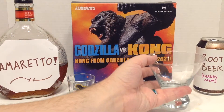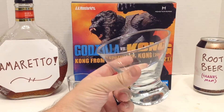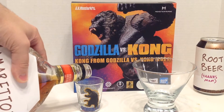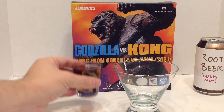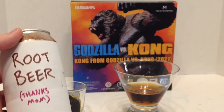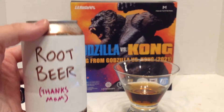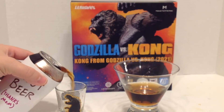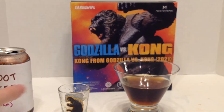Today's drink, the Hollow Earth, is made like so. You'll just need a small cocktail glass. Start with one shot of your favorite amaretto, or whatever amaretto is cheapest. It also helps if your amaretto is chilled. Then get your favorite root beer, or whatever's cheapest, or whatever your mom brings up when she comes to visit. You'll need two shots of this, and again, it helps when it's chilled.